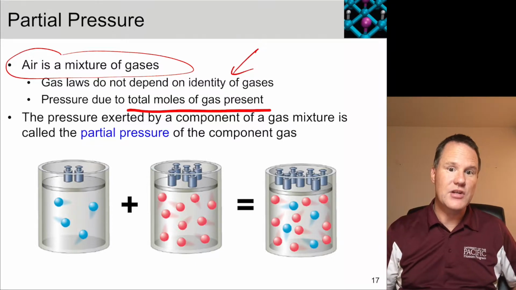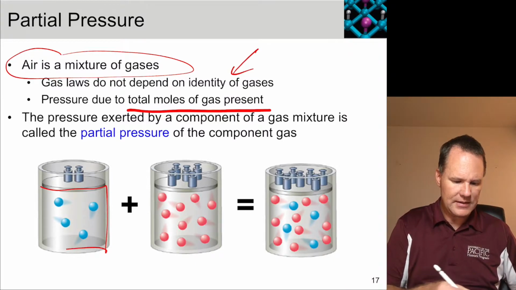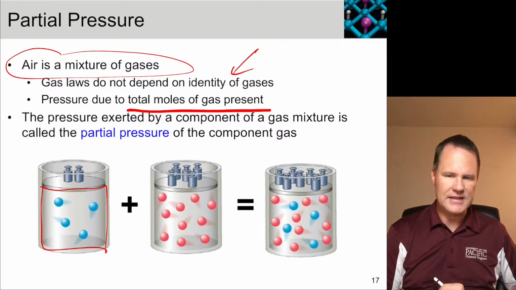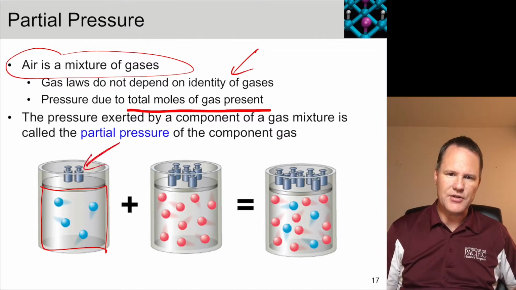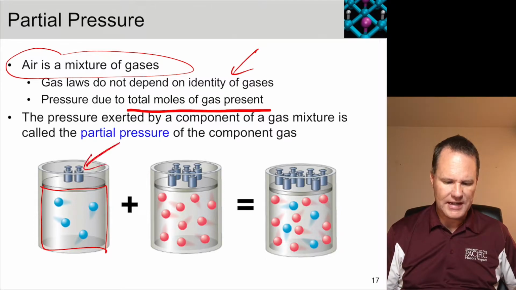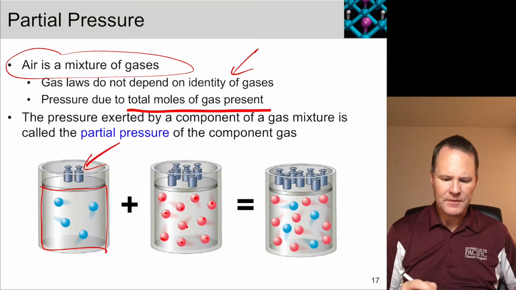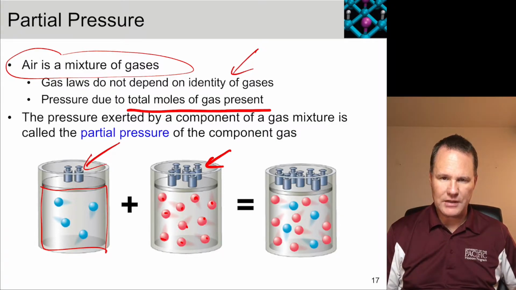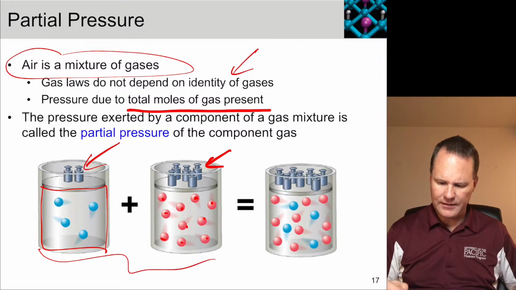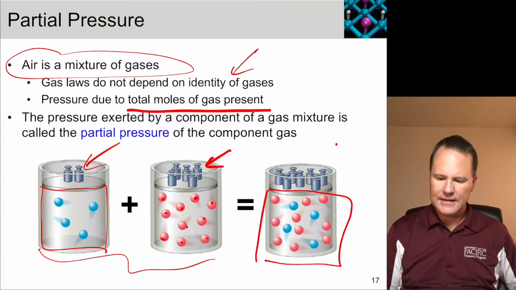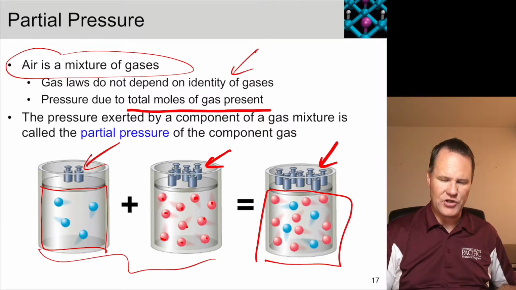And so one visualization would be, if I have a certain volume, right? This is my volume here, and if I have 4 moles of this gas, then this is going to be the pressure, or equivalent to the pressure it exerts. If instead of that 4 I now have 1, 2, 3, 4, 5, 6, 7, 8, 9, 10 of these, then accordingly I have 10 over 4, so I have now 5 halves that much pressure. And it doesn't matter what kind of gas it is. And so if I add these two up together, and now I have 14 moles, then the pressure will be simply the pressure of the two.